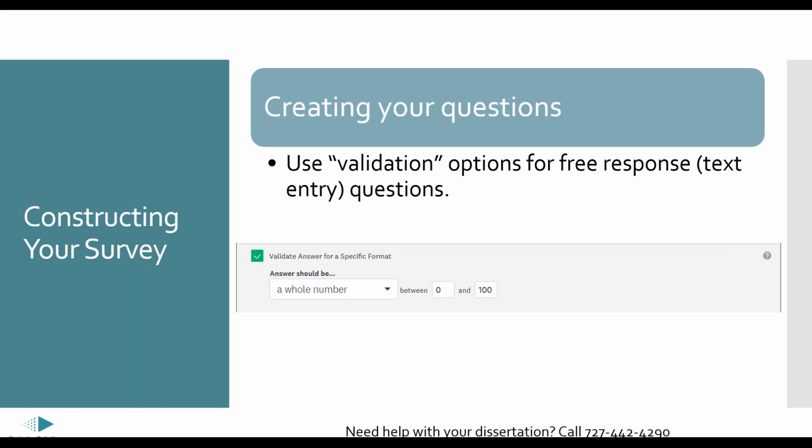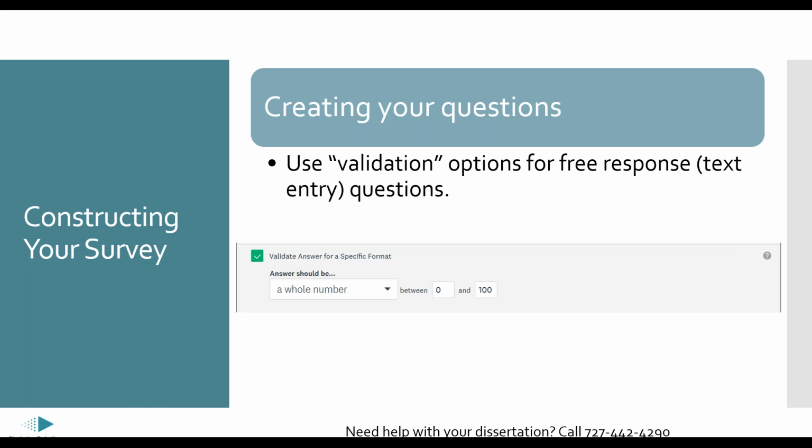And for these free response type questions, you can implement data validation to make sure that the responses that participants enter are in the correct format. So for instance, for a question that asks for their age, you can set up the validation options so that participants can only enter whole numbers that fall within a certain range.